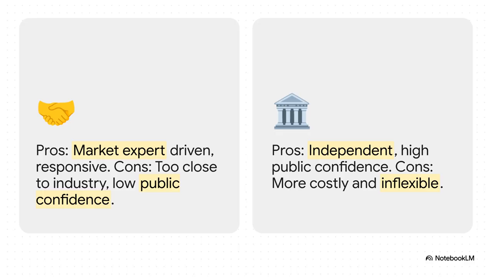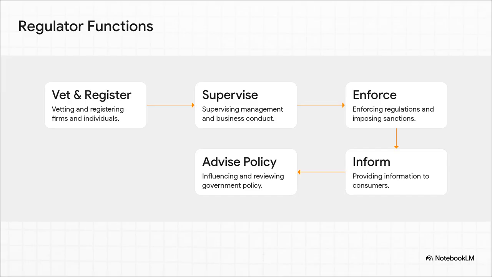And this is where it gets really interesting, because you've got this fundamental tug of war between two different ways of doing things. On one hand, you have self-regulation. The pros, it can be fast, flexible, and it's run by people who actually know the market. But the huge risk, and you hear this term all the time, is regulatory capture. That's where the industry is basically policing itself, and you have to wonder if they're putting profits ahead of protecting customers. Then on the other side, you've got statutory regulation. This gives you public confidence, it's independent, but it can be a really blunt, expensive tool. You might get outsiders making rules that just don't make sense for the market's nuances, and that can totally crush innovation.